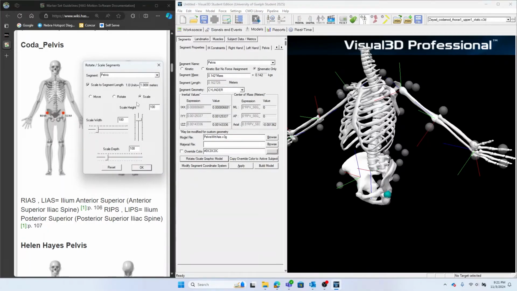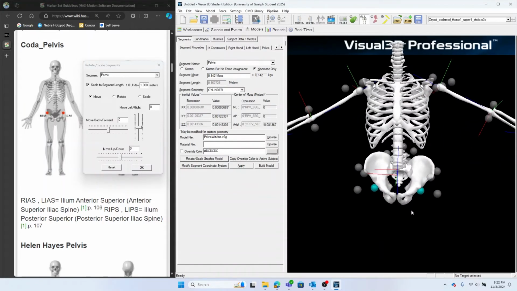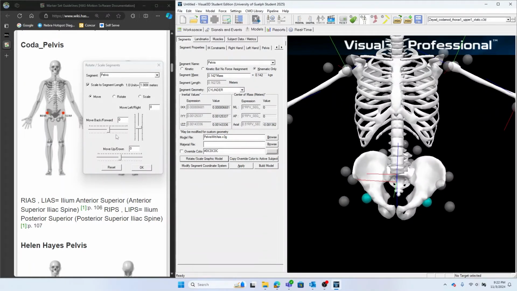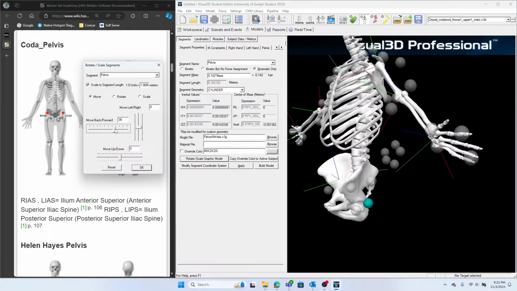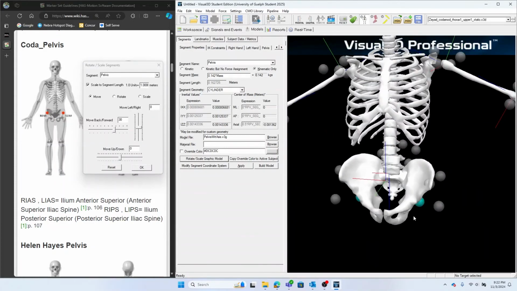And here, instead of scaling, I'll click on move. With this move, I have 3 sliders. One that moves backward and forward, another one that goes left and right, and another one that goes up and down. So what I'll do is I'm going to try and see what each one does, because quite frankly, I'm not sure actually which one does what, because it gets disorienting when you can rotate so much. So I'll try this. I'll see what this does. Okay, so this actually, yes, I think brought it forward. Yes. Okay, so right off the bat, this looks much better.